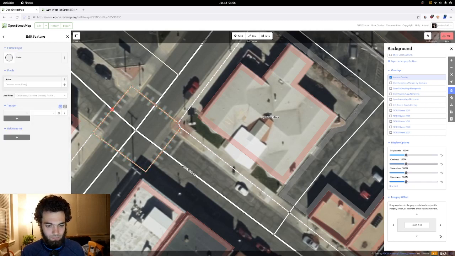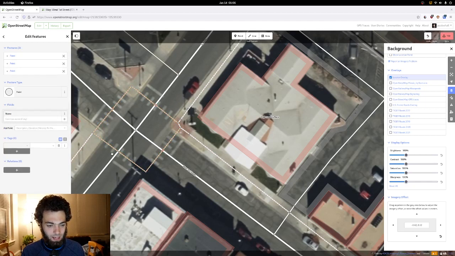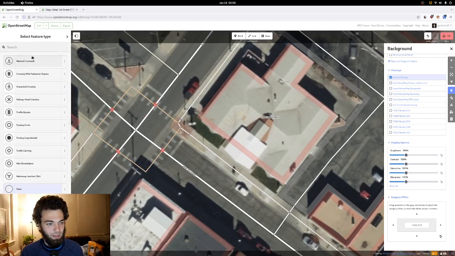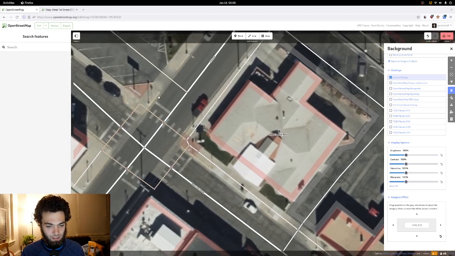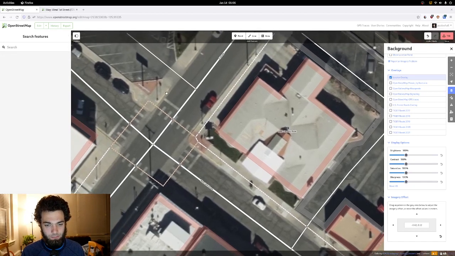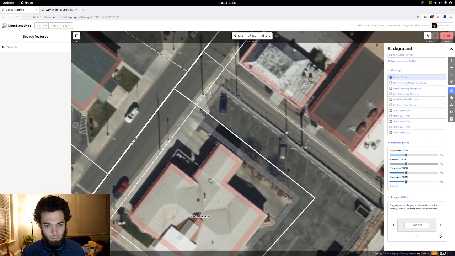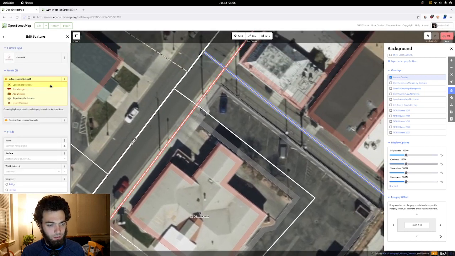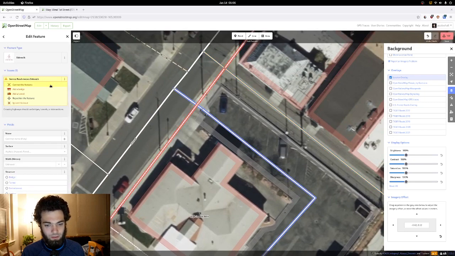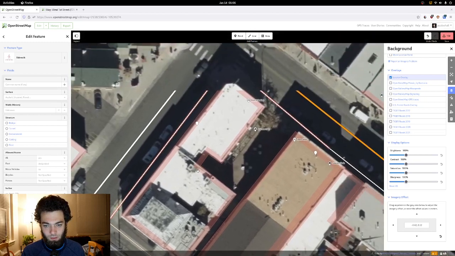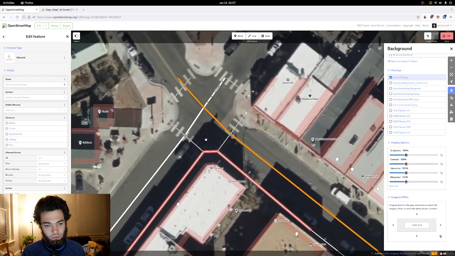That may or may not be a good idea, but I like the consistency of having everything tagged the same way, and hopefully that means that future editors will just have an easier time getting through here and tagging things themselves in a systematic way. If I select the sidewalk, it's going to warn me that those features cross, but they weren't tagged as such, so I'm going to connect those features with crossing nodes. And this is already looking so much better.